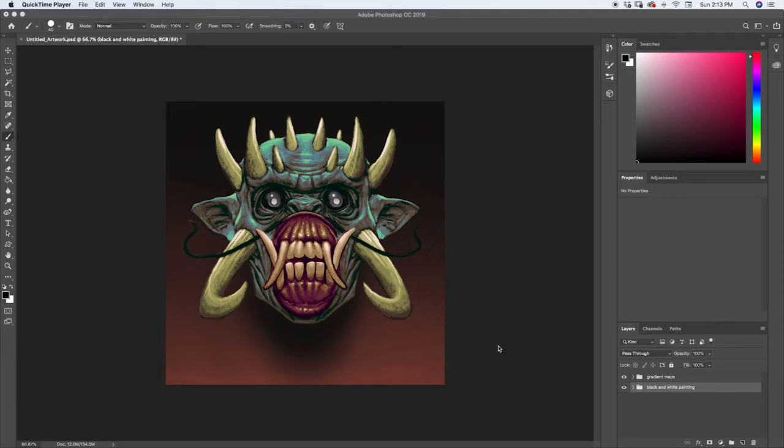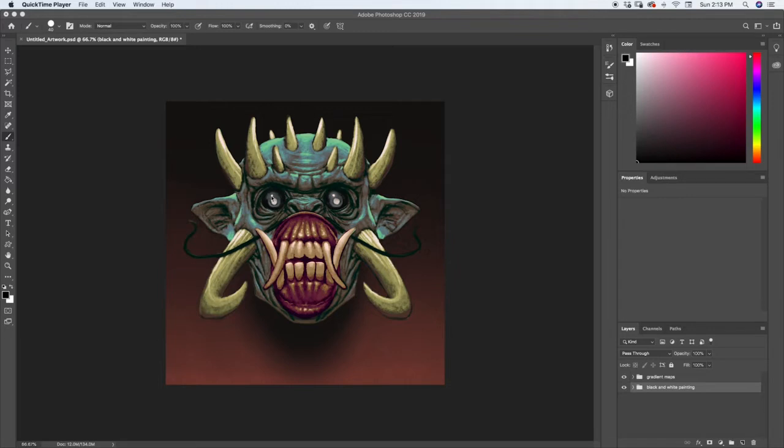All right, so in this lecture, we're going to talk about a really cool tool called gradient mapping, how you can use it in your painting. Here I have an example of an image that I've used gradient mapping on. Usually you'll want to use gradient mapping and then paint on top of it in order to refine it, but this is just to show you how far you can get with just mapping alone.